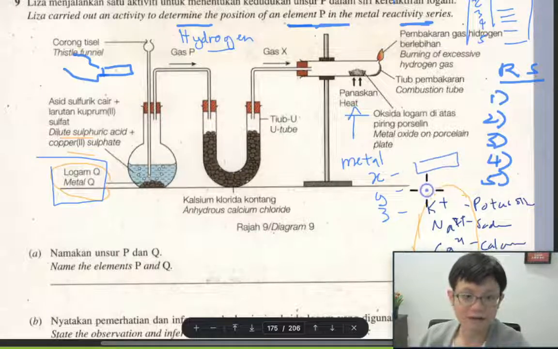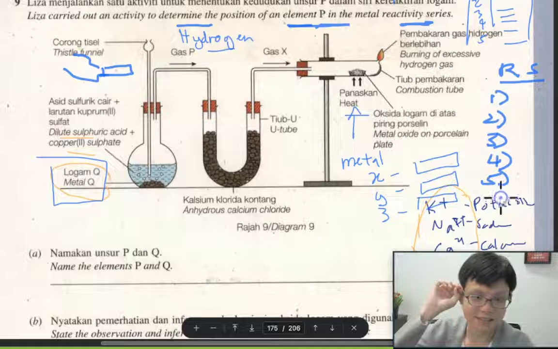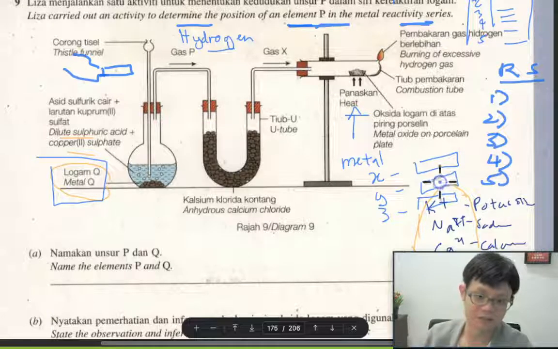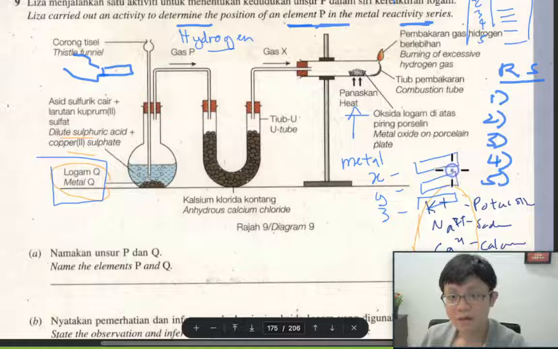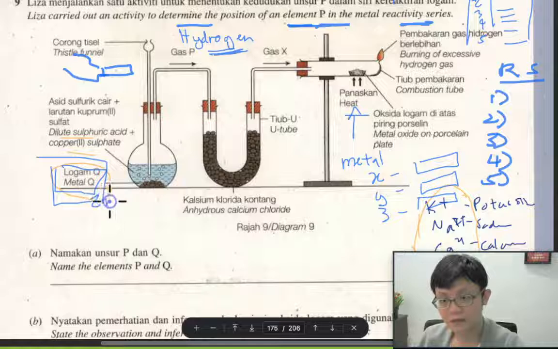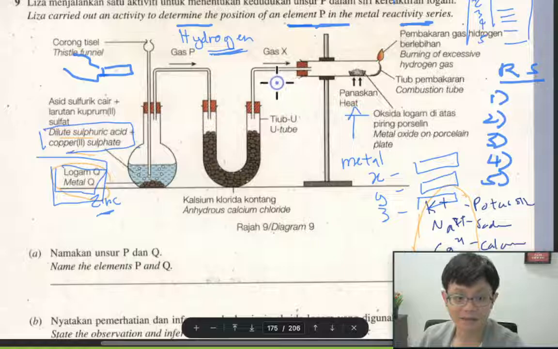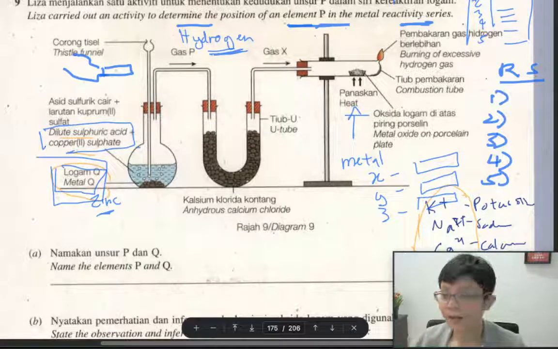Let's say they put here more fire, less fire, something like that. But we know the answer already. The answer is something like this. Of course, if you have potassium, potassium will be the highest. Okay, so we know this is hydrogen, and this is the metal to put in. This metal is actually zinc. Because zinc plus sulfuric acid, you get hydrogen. So eventually we get the hydrogen gas, the same as what we see.